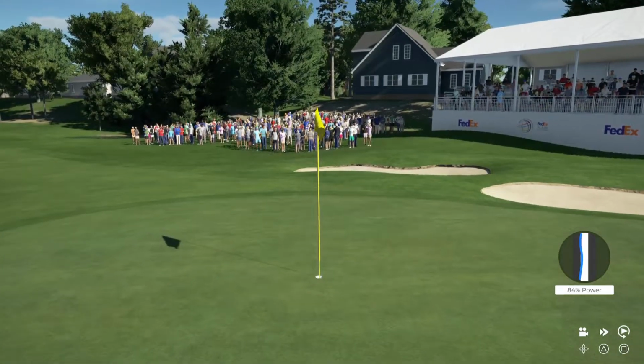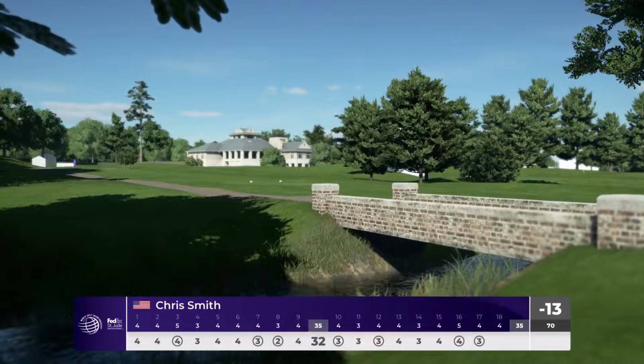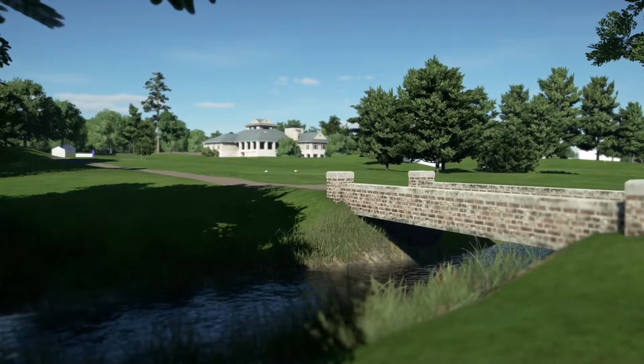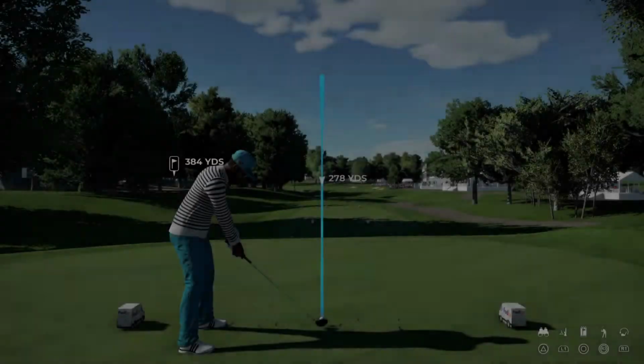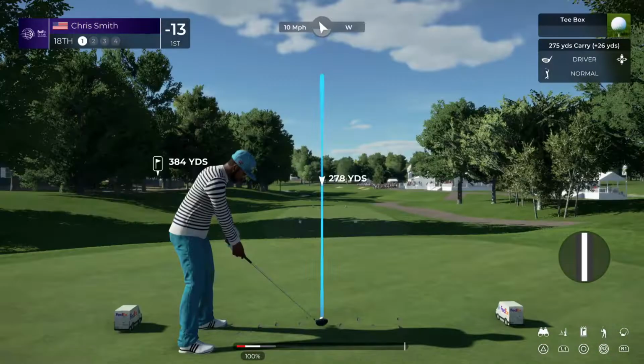Gee, if this is up, it could be in. Oh, Rich, how good is that? That's incredible. Oh, gotta love it. Chipping in for birdie. Nothing better. And this is quality play, still on top of the leaderboard. What a lovely position to be in, holding the lead, playing the last. Good luck.